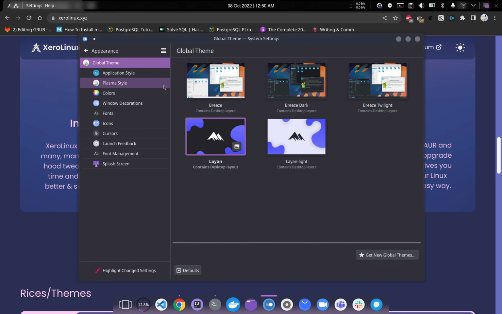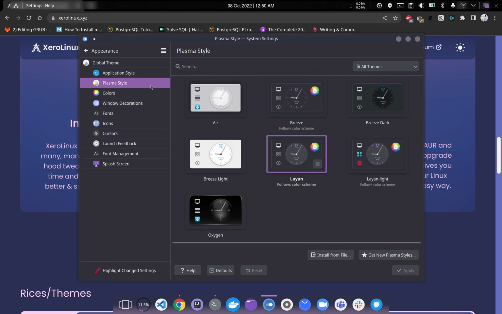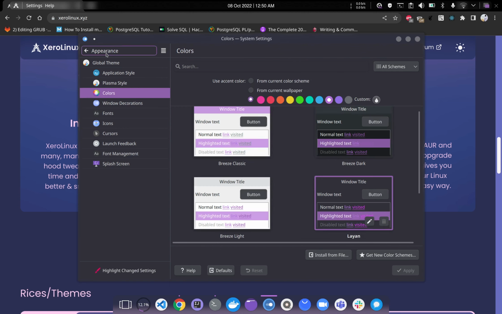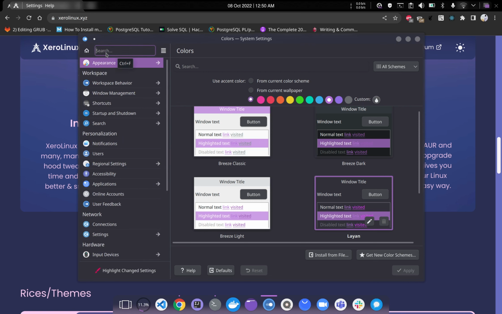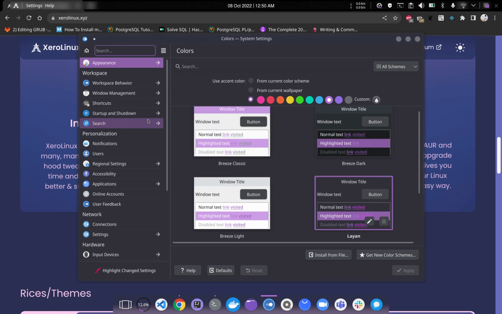And we have some out of the box themes which we can play around with. So this is the dark theme, and this is the light theme, and then they have some other KDE Plasma things going on over here. And we can also choose the application style. Whatever comes out of the box actually looks cool. And then Plasma style. So all of these features, if you have the time to modify and customize according to personal preferences, are really great.